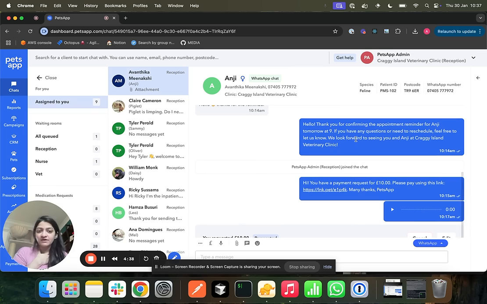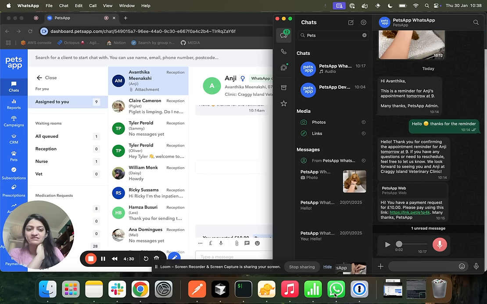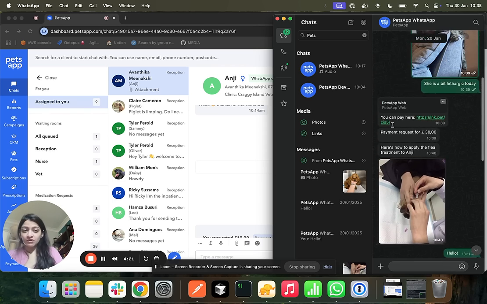to them. So this is an AI-suggested message that I've sent to the client, and I've also sent a payment request and a voice note explaining why this payment request is needed. And as you can see, I've received all of the messages in my personal WhatsApp that you can see on this window. And you can also send attachments and emojis and whatnot.